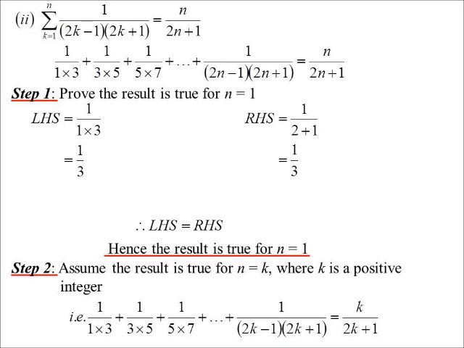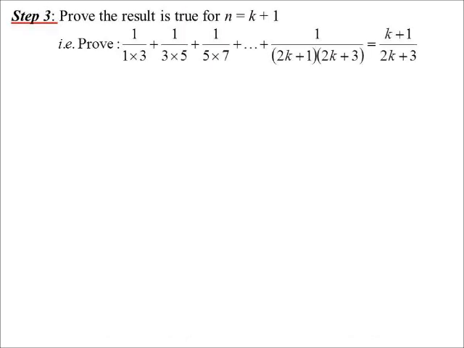Now, I've written it out, all the terms, rather than the sum notation. But I suppose if you were going to use the sum notation, you would be writing k equals 1 to k, which is a bit odd when you're substituting in for k. You might want to change the k to an r or another letter. It doesn't really matter, but so you don't get confused of which k is which. We're going to prove for k plus 1. So there's the next term, 1 on 2k plus 1, 2k plus 3. We'll end up getting k plus 1 on 2k plus 3, hopefully.